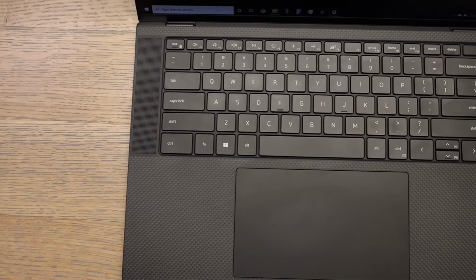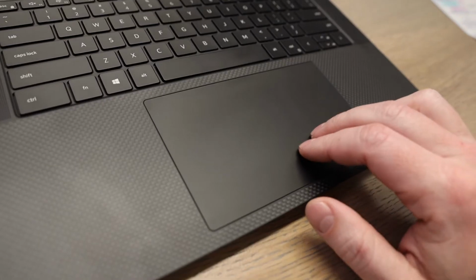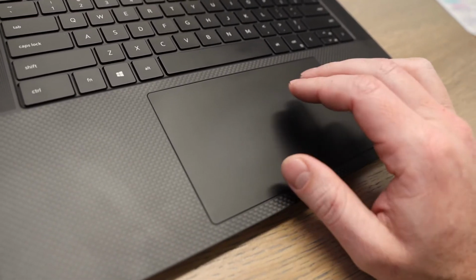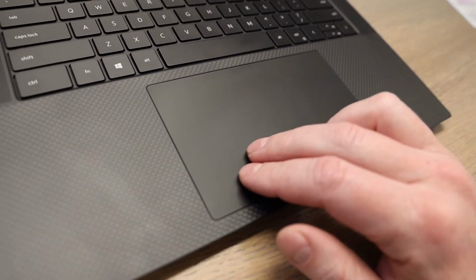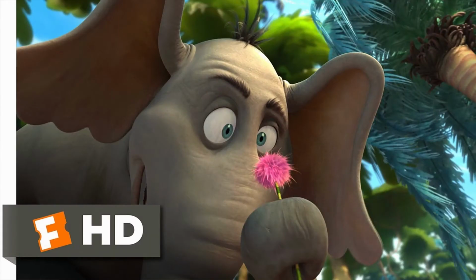Trackpad. The trackpad on this thing is pretty fantastic. The trackpad was a big selling point for me. Ironically, it takes a little bit of getting used to. It's a large trackpad, but it is precise. Multi-gestures are extremely useful, so 2 fingers to scroll left to right or up and down. I do get, I don't know if it's a little bit of static buildup every now and then, or if my shirt interferes when it's sitting on my lap, I'll have to remind the trackpad that, hey, I'm here. That's been my only negative experience with that.